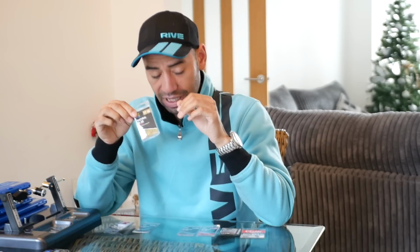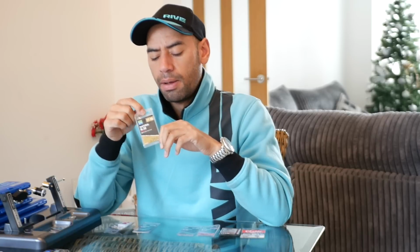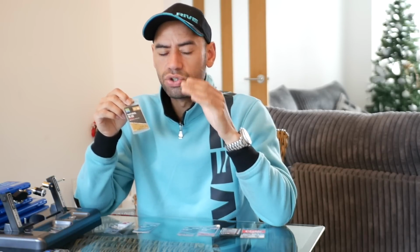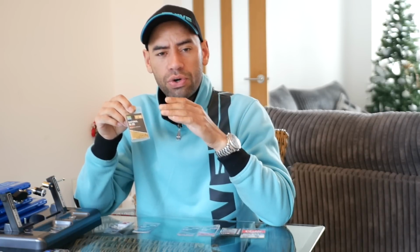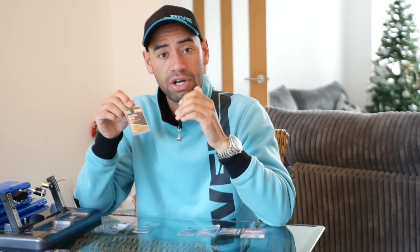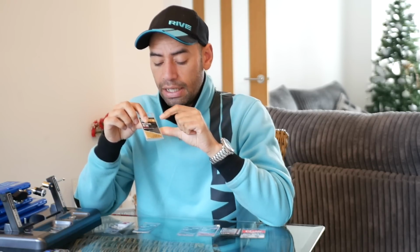All these hooks, I must say, are black nickel coated, so that's why I've moved on to them. It's alright having a silver hook or a bronze hook, but the black nickel just protects the hooks slightly more. It adds something to the surface to help them penetrate into the fish's lips.